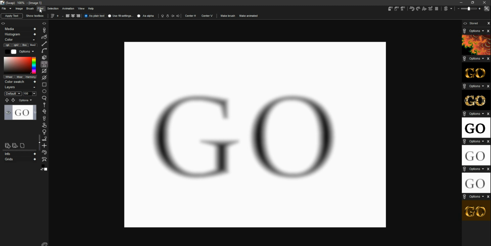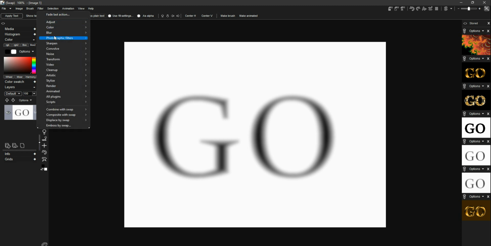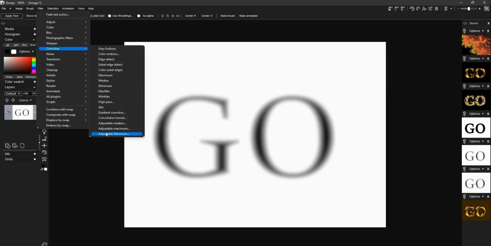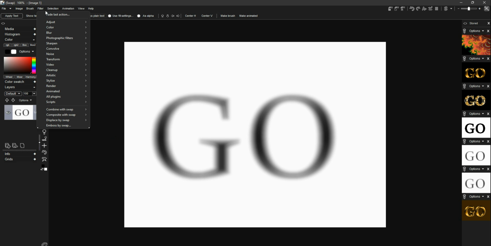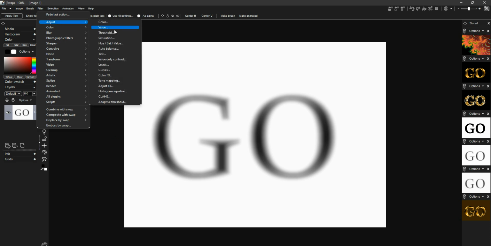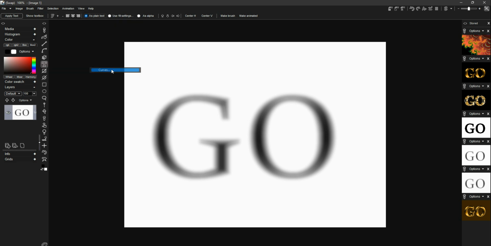this to be anti-aliased. One thing I want to do is maximize this or minimize this a little bit to make it bigger. So we can go to convolve and adjustable minimize. Just do that. Hit OK. Now I'm going to go to adjust curves, or you can do adjust levels just as easily, but I'll go ahead and use curves for this example.